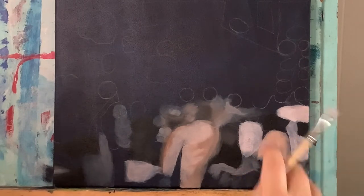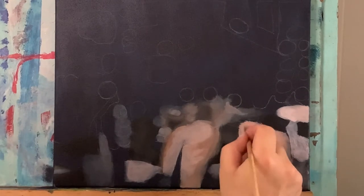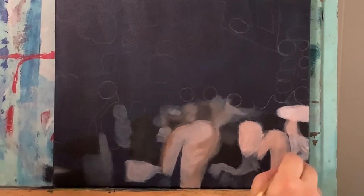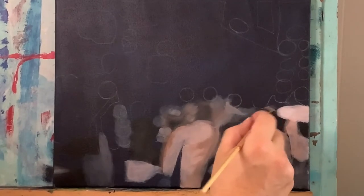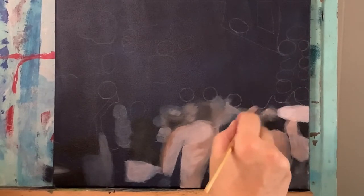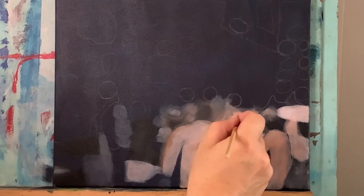So I like to vary my values. And if you've seen my other videos, you know I talk a lot about values playing together and everything not being the same exact color. Because again, that'll bring a flat, boring painting if there's no change in values playing together. So I like to vary the colors, and that just shows light hitting and shadows hitting. And it just brings out the depth and dimension a lot better that way.